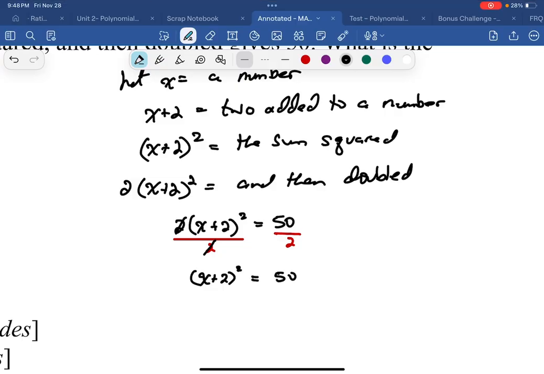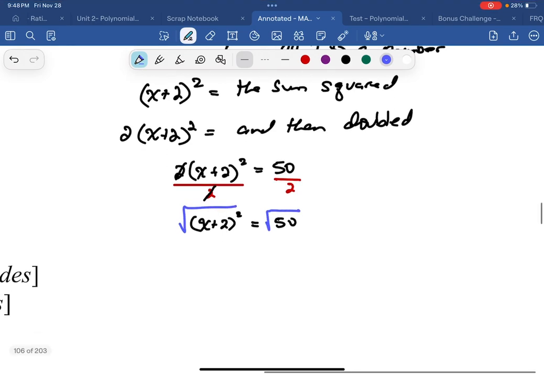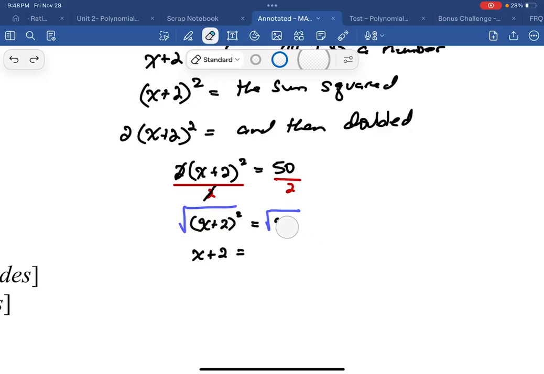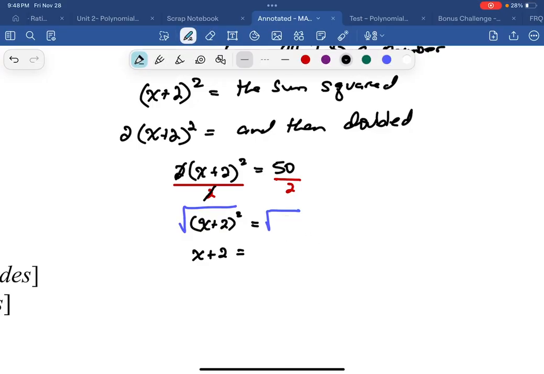The sum squared, the inversion of squaring is square rooting. So x plus 2 is equal to plus, well, in this case we have to simplify. Oh, oof. No we don't. Because for some reason, I just didn't divide the 50 by 2. Look at me. That's 25. I was just getting ready to do a quick mini review on how to simplify radicals, but we'll get to that down the line. So plus or minus 5, since the square root of 25 is 5.